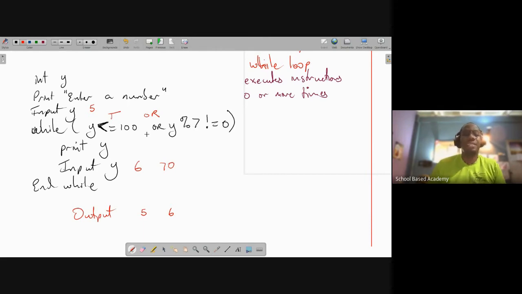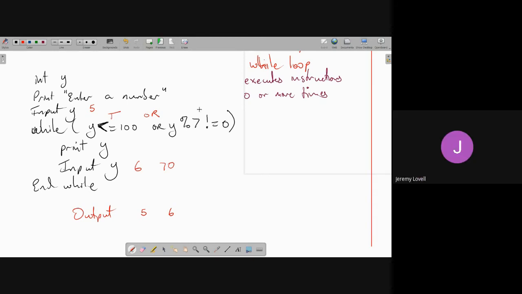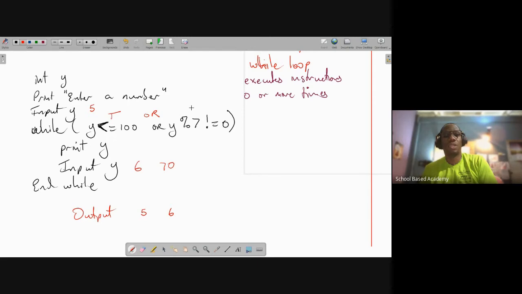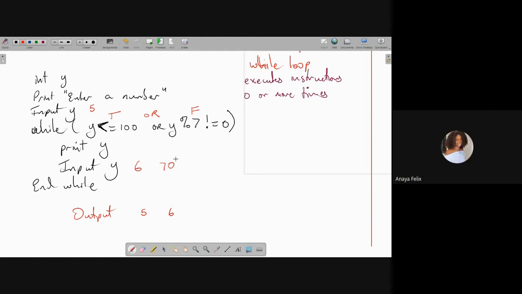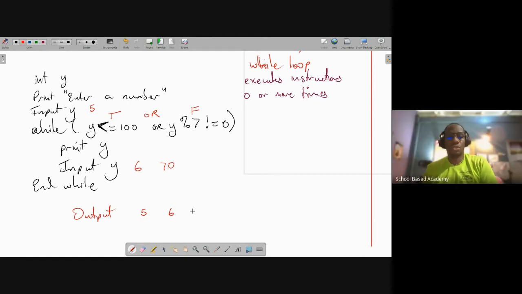If I divide 70 by 7, what remainder am I going to get? 0. So this is false. But we have an OR. So true or false gives us a value of true. So we print out 70.